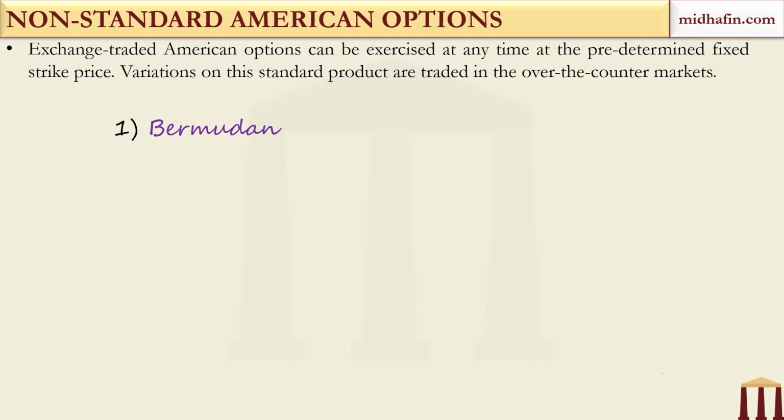So this kind of structure is called a Bermudan style structure, where you can exercise it before maturity, but not at all times. Only at certain specified times will you be able to exercise. For example, here, if let's say this is your time zero, this is your time to maturity, and there are 4 time stamps before maturity on which you can exercise the option. So if this is the specification, it's a Bermudan style option.